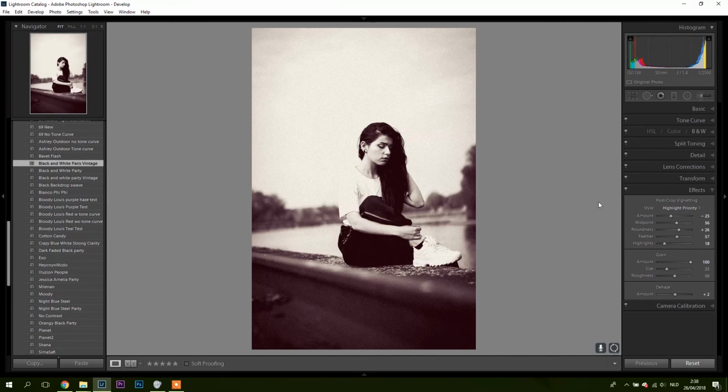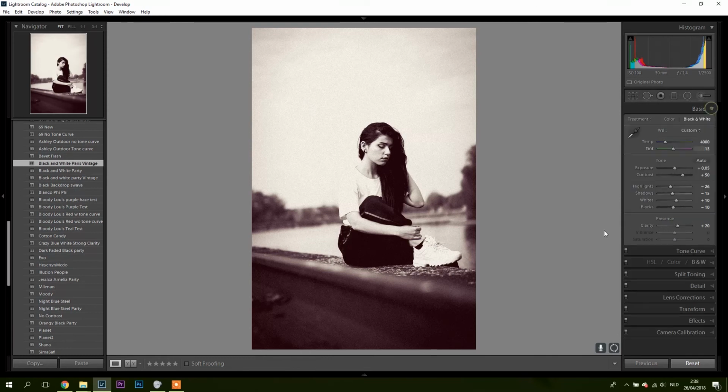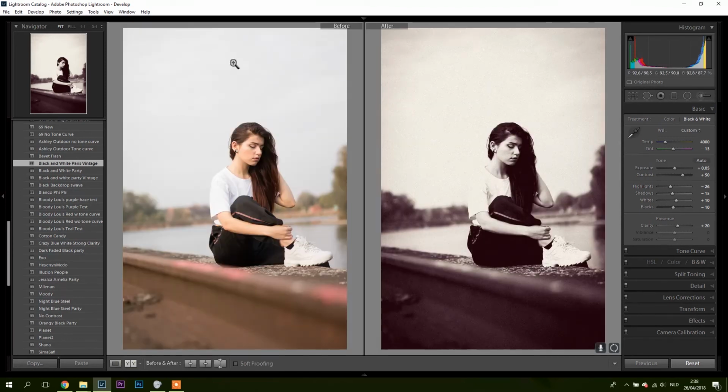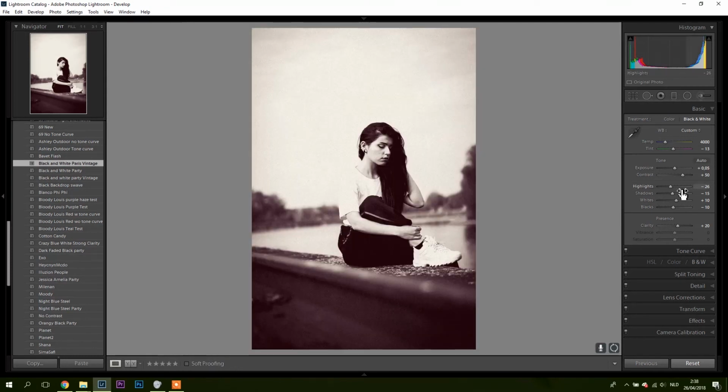Alright, so the difference is just too much between the black parts and the white parts for me. So I'll jump into, well, let's check out the original picture. As you can see, it's kind of blown out, not completely, but so let's drop the highlights. Already looks way better. Still think she's a bit too dark, so I'll up the shadows somewhere around here.